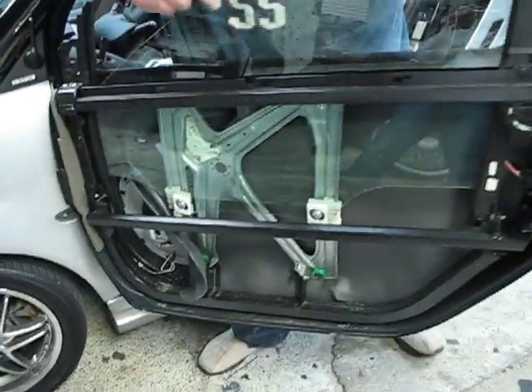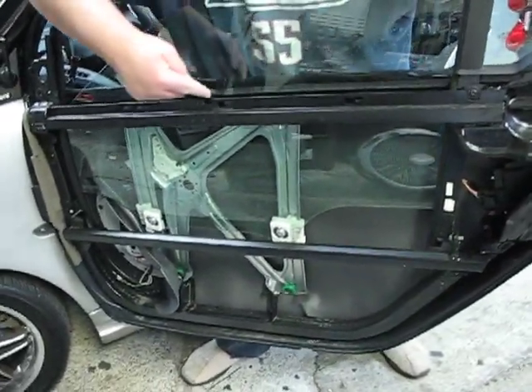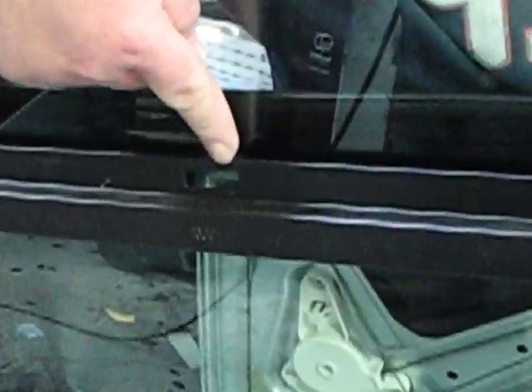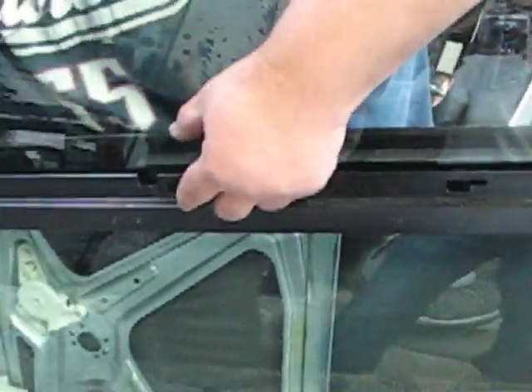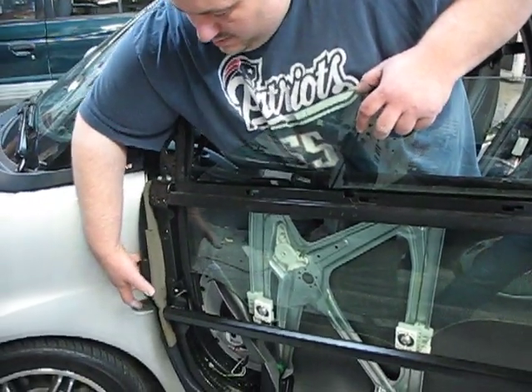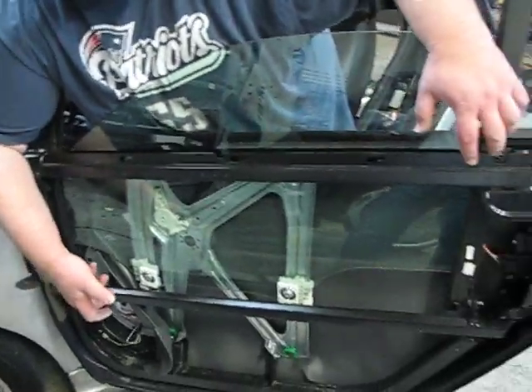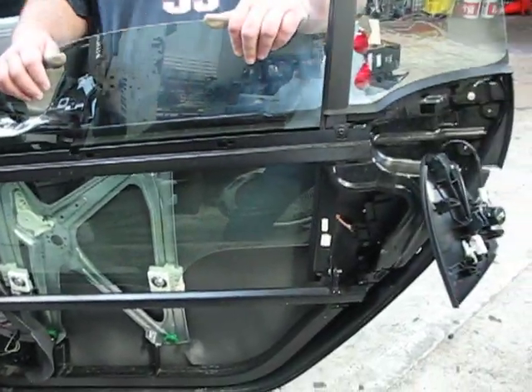Pulling it off from the front — if you notice, there is a bendable tab. Press this tab in with your fingers and the front of the panel will come off, then slide back and out. The panel is hooked in right here with three hooks that lock in. When you slide the panel forwards that quarter of an inch, they will release. Press this tab, pull the front of the panel off, down a little, and then back off the door — and that's how you get the panel off.